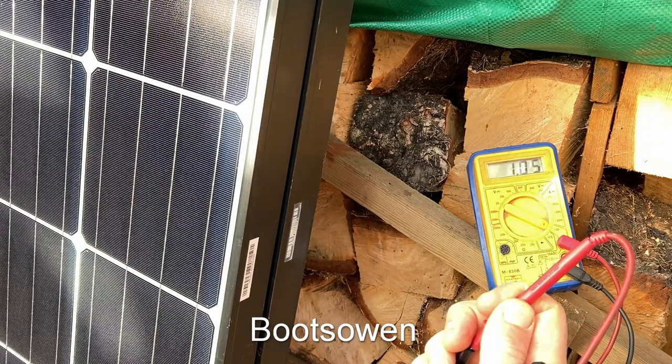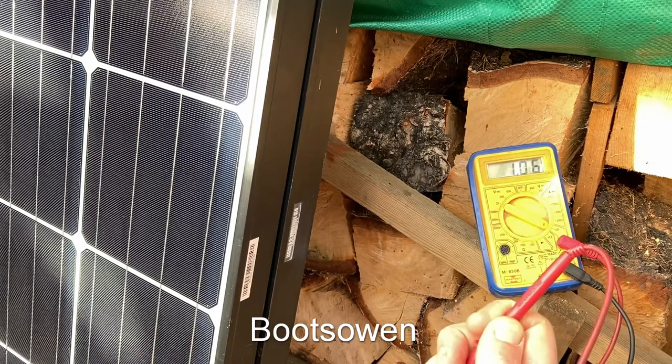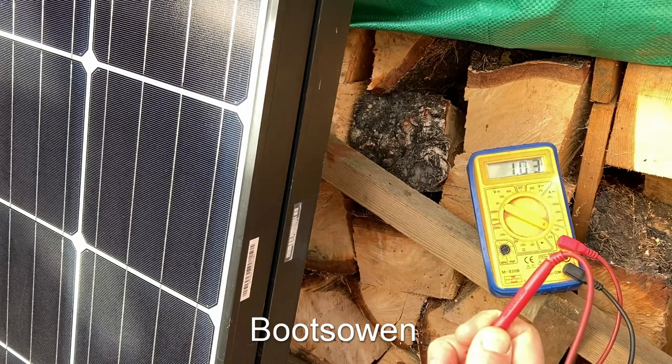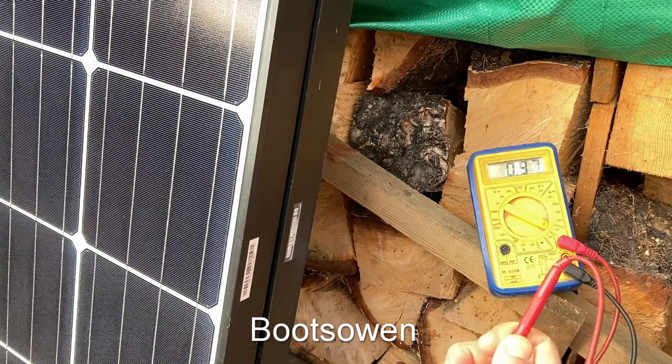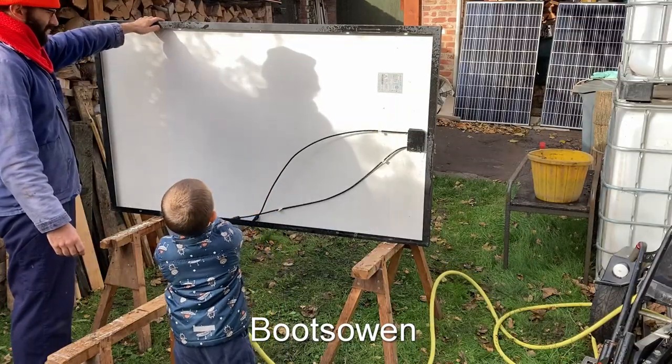So that's the sun coming out and you can see the current rising, which is kind of cool, but it's way below. I think 9 was the maximum, was it? But of course this is in November, so that's what you're up against. Up to the top, yeah.